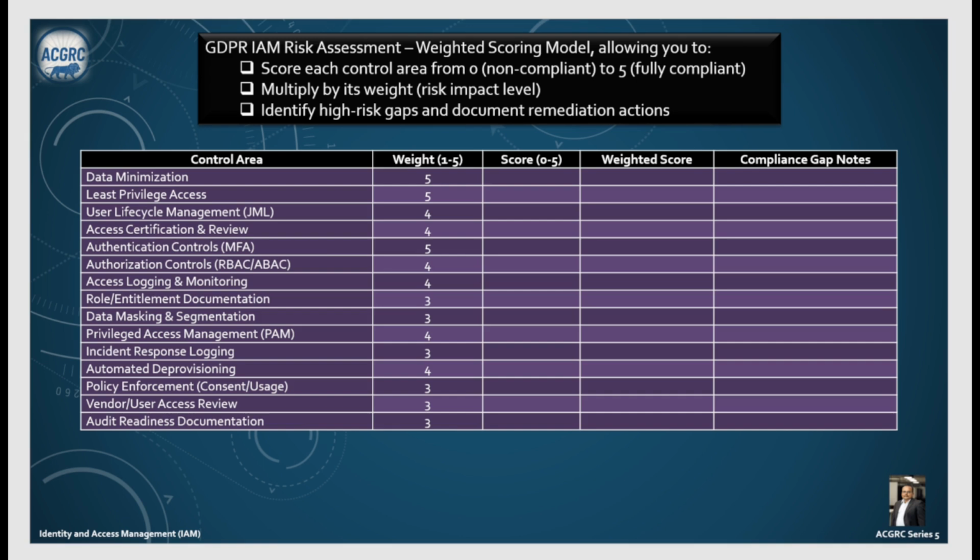Okay. So what's your gap? Well, identify the high risk gap and document the remediation action. This gives you a top view. You can refine, enhance. You can use your own weighted mechanisms. Your risk manager teams would have already used this. Please use that as the base. You can use this as a reference and see if there is anything that can be taken from this table to enhance or enrich.